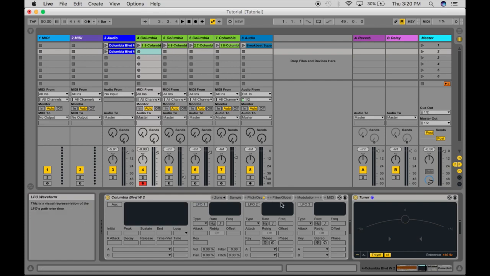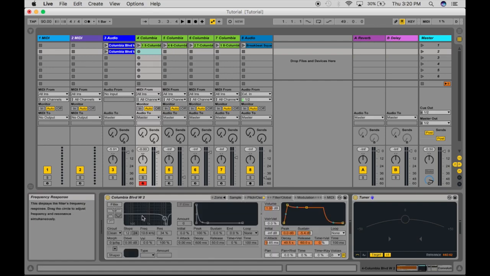So the last thing that I'm going to show you for the sampler instrument is the global filters. So here I have these 2 filters. One is just a normal EQ type filtering that you can have as a low pass, a high pass, or different styles of filtering with different slopes, circuitry, and you can also use the shaper that I'll use later.